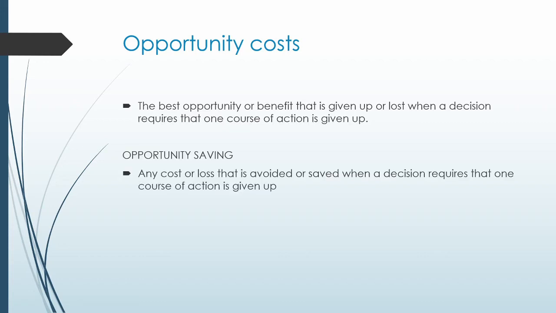Related to opportunity costs is the idea of an opportunity saving. An opportunity saving is simply a cost or loss avoided as a result of choosing one course of action over another. So in our example, if you decide to go and work and earn the salary, you will be avoiding the cost of studying further. This avoided cost of studying further is therefore the opportunity saving. Opportunity costs are critical to our decision-making process, and it is therefore key that you understand them carefully.